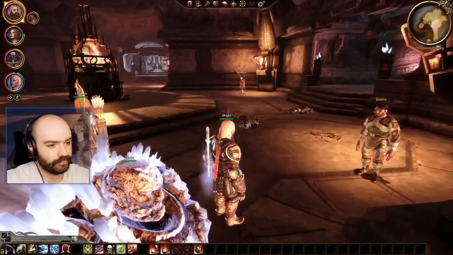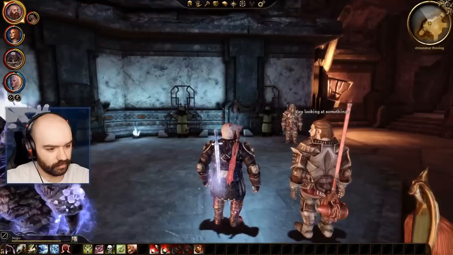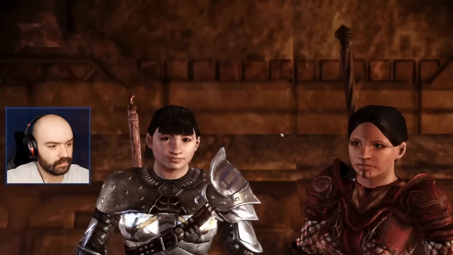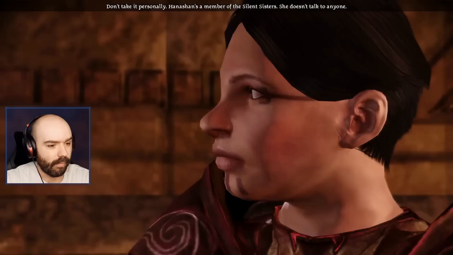Lord Davianak Volney. You looking at something? Your cool looking hammer. Look at that. Get out of here! Okay. Rude. What's up? Fine then, ignore me, I don't care. Don't take it personally. Hanashan's a member of the Silent Sisters. She doesn't talk to anyone.